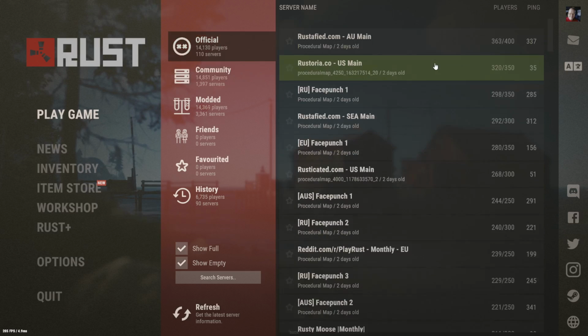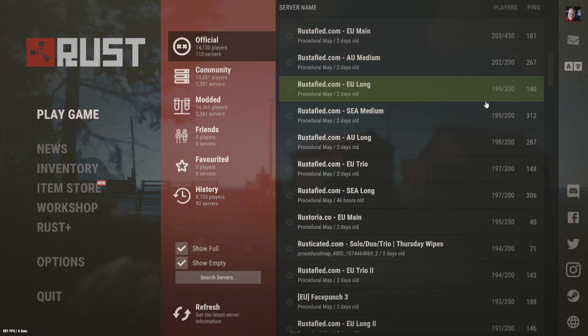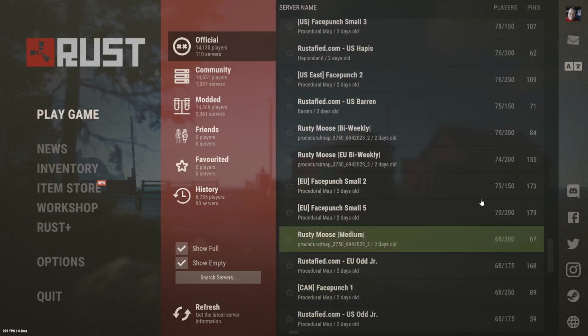And finally, official servers. These servers are the highest pop out of all the servers, but are the home for Zergs. A Zerg is a massive group that relies on numbers over skill to obtain loot and succeed. These servers normally wipe with the monthly update, which is once every 28 days or so.